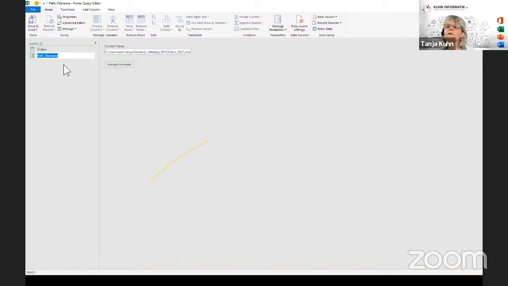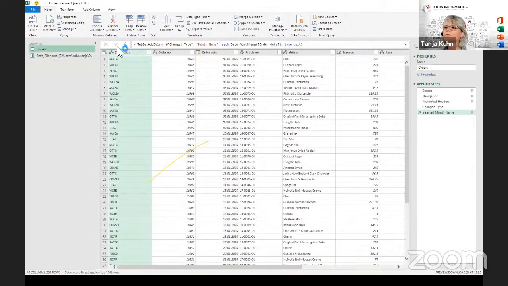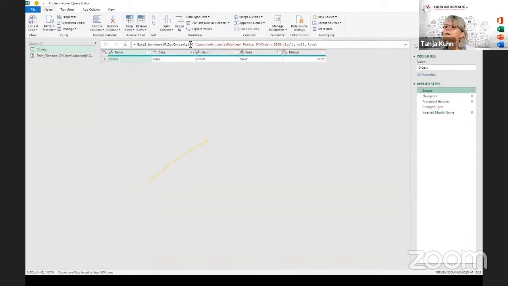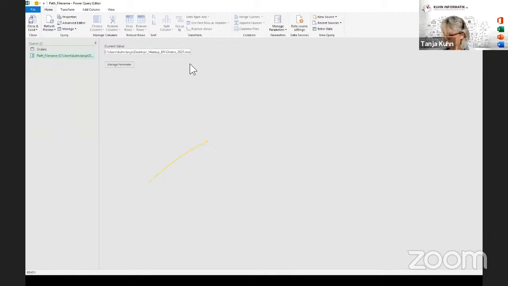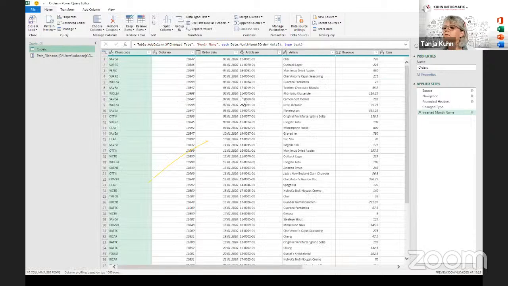I copy the parameter name, go to my query, into the Source step, delete the whole path and put in the name of my parameter. Now in the last step we see 21. I change it again to test it: I take the file from 2020, go back to my orders, and now we have 2020.